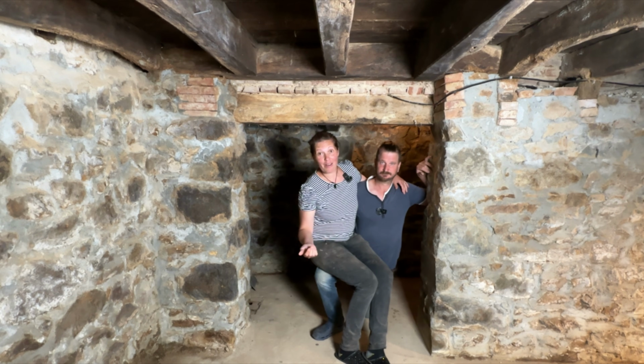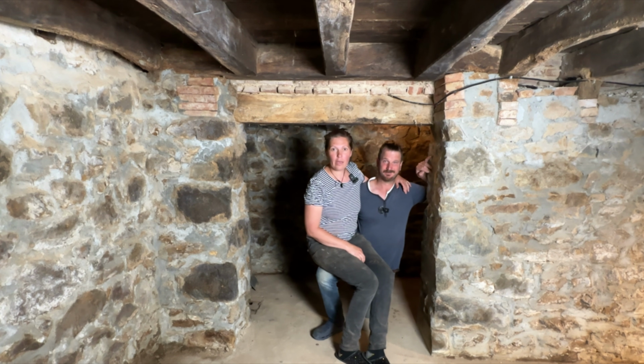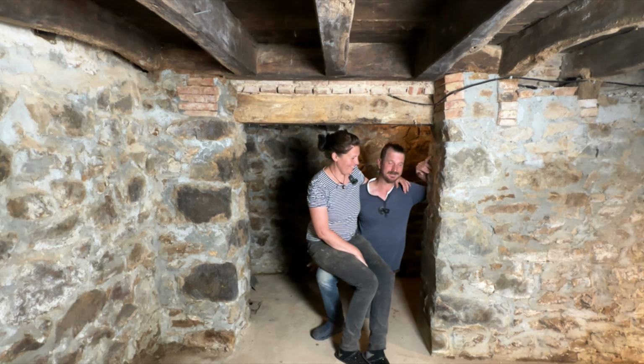So here we are. We are in the cellar, cave, carve. Well, it's called a carve, but obviously that translates, I guess, roughly to cave. I know it as a cellar or oubliette. It's a very, very cool, dark place, and it is a fantastic piece of engineering. I don't know how they've done it. It's bone dry down here, and when you see the amount of water outside or very near the walls, I just can't comprehend it. But they've done very, very well.